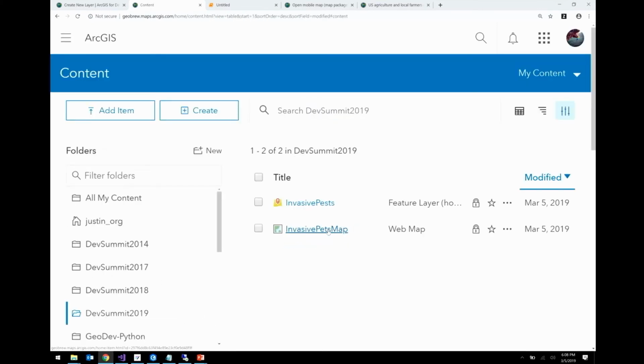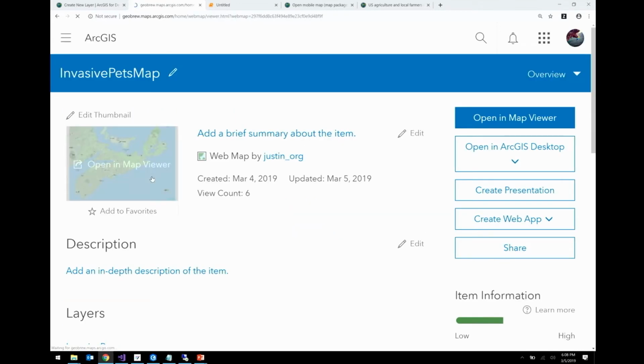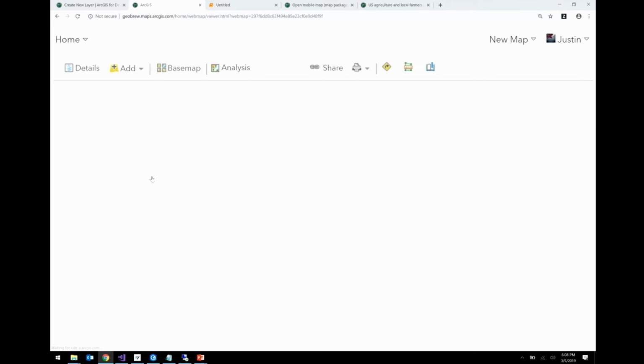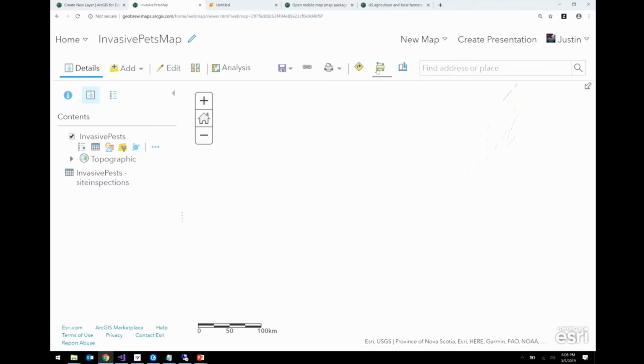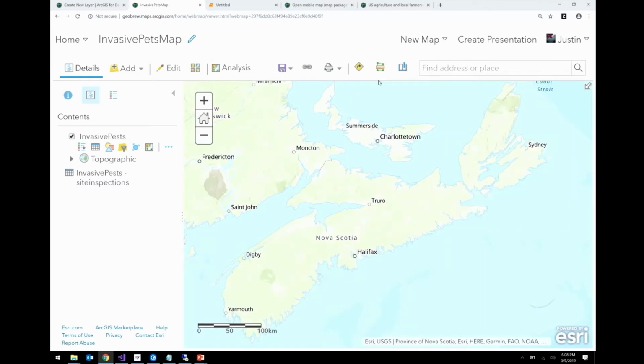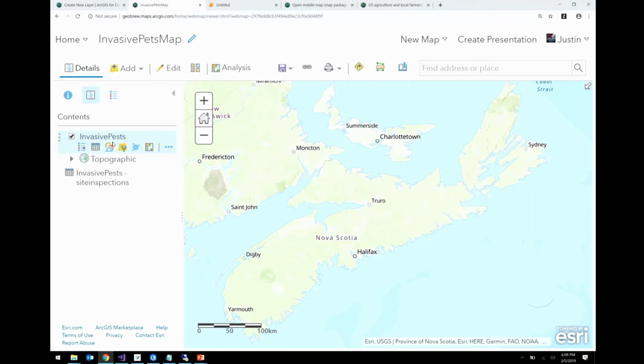And we can start to author maps using all of the services that we put together. So here, I'll have a map that's very simply a map of a certain area. I've happened to have made a couple of bookmarks for that map for different areas that we want to work offline for. I've added the service that we've enabled for offline use, and I could have as many different layers in here that were capable of going offline.